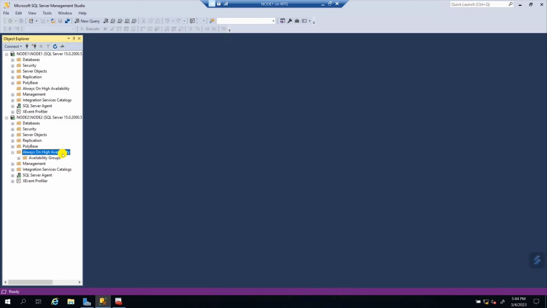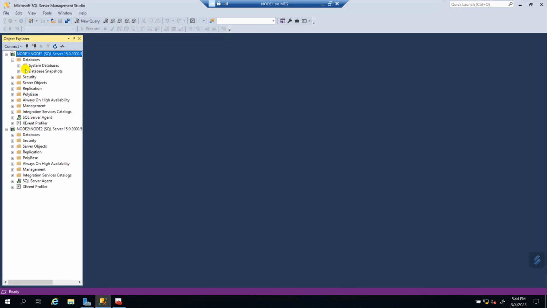Okay, now we enabled the Always On availability group feature and you can see now we can expand the folder. The same should be for node 1. Let me refresh this and you can expand it right now. So for now, we don't have any databases. I'll go ahead and restore the AdventureWorks 2019 database on this node 1, and that is what we'll be using for our Always On availability group.